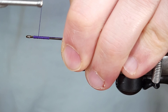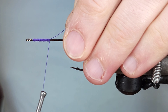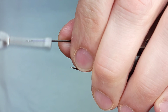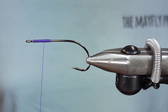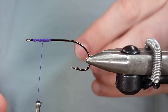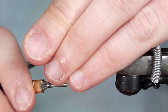I'm just going to go ahead and get started right behind the hook eye and lay down a nice thread base. You don't need to go all the way back — this is just going to be for the eyes. If you build up a little thread base it helps to secure your eyes. You can even tie some notches in there or build up a little bit of a bigger bulb underneath where you're going to secure the eyes.